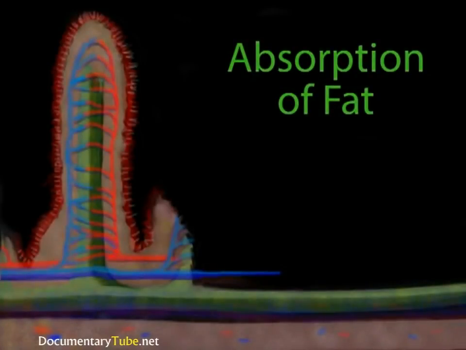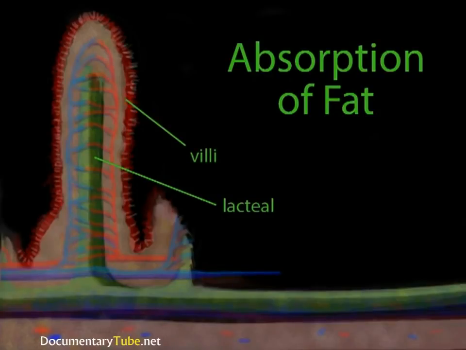The lymphatic system's second function takes place here in the small intestine as well, the absorption of fats. We will discuss this more in depth in the topic of digestion, but for now, know that there are specialized lymph vessels called lacteals in the intestinal villi. These pick up fats that are released from digested food and absorb it into the villus tissue.